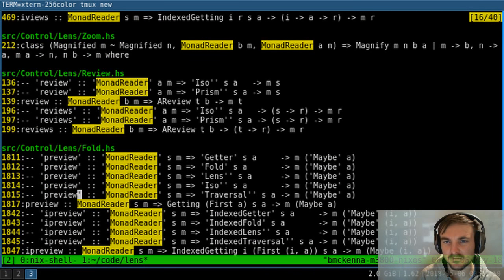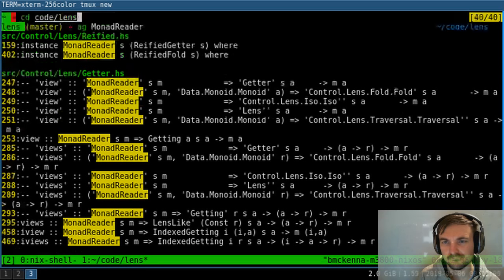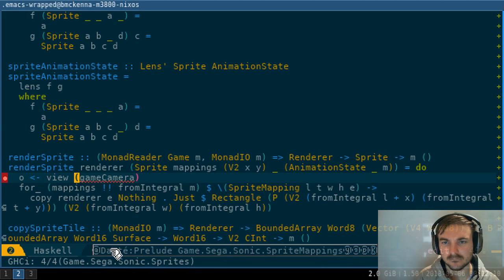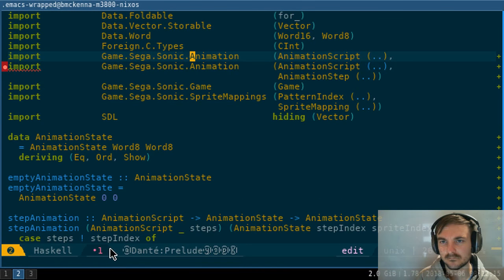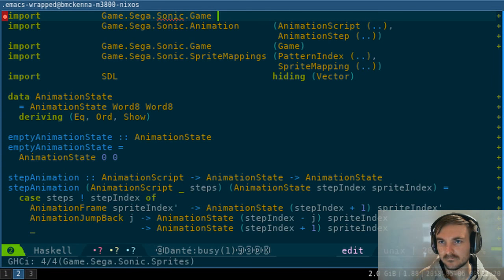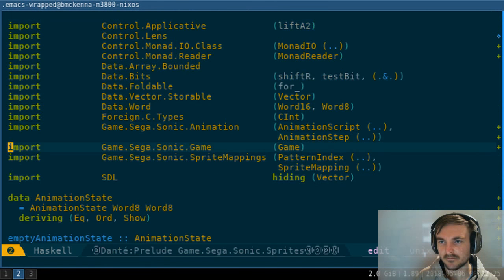Why can't you just use preview? Can I just use view?